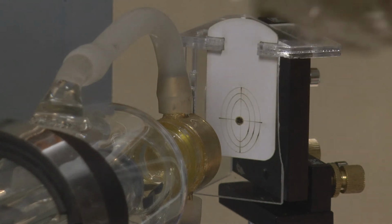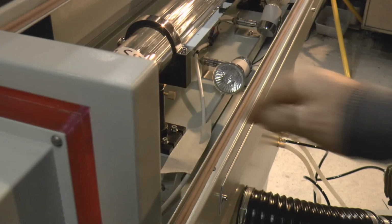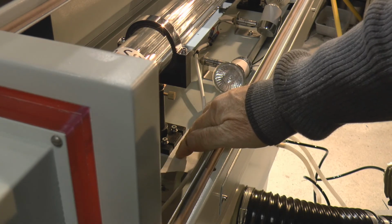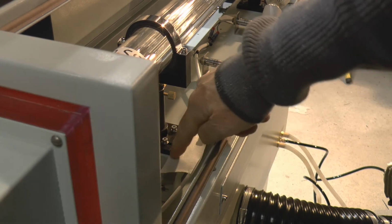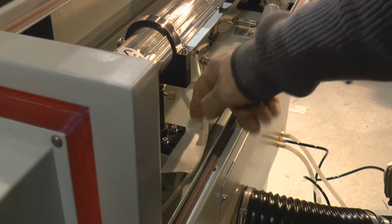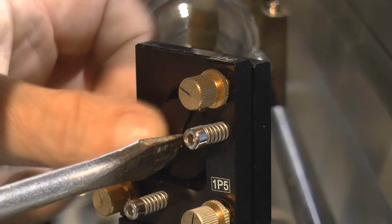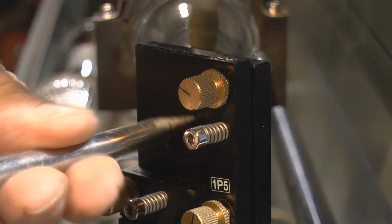That's looking pretty damn good. I just put a couple of pieces of masking tape on the back of the bracket here, and I slipped the bracket forward to give myself a 1 millimetre gap on here. So it's quite important that we put the mirrors back in before we have an interesting accident.